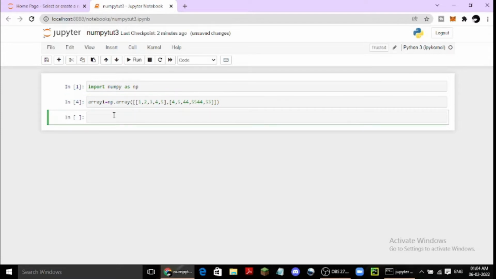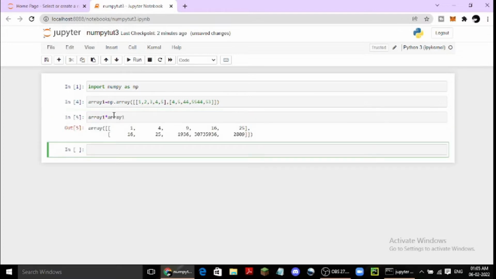Now if I want to multiply, suppose I write array 1 multiplied by array 1, and now if I do shift enter, here you can see it has multiplied 1 by 1, 2 by 2, 3 by 3.